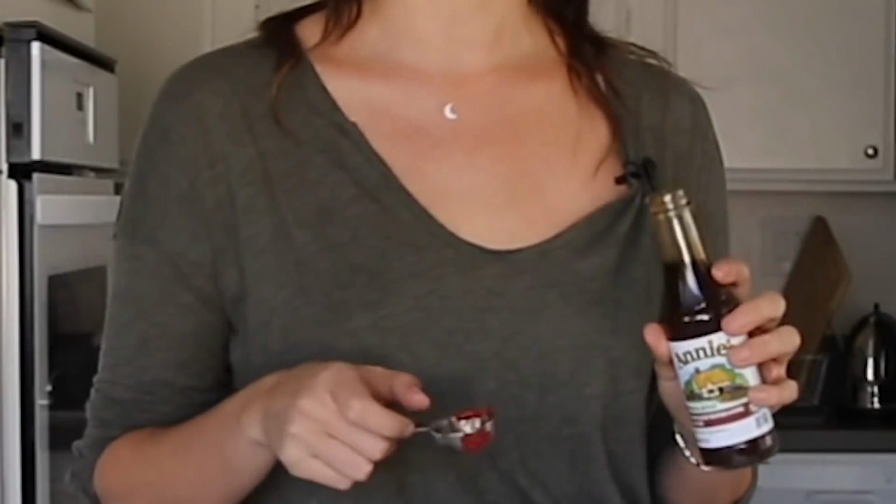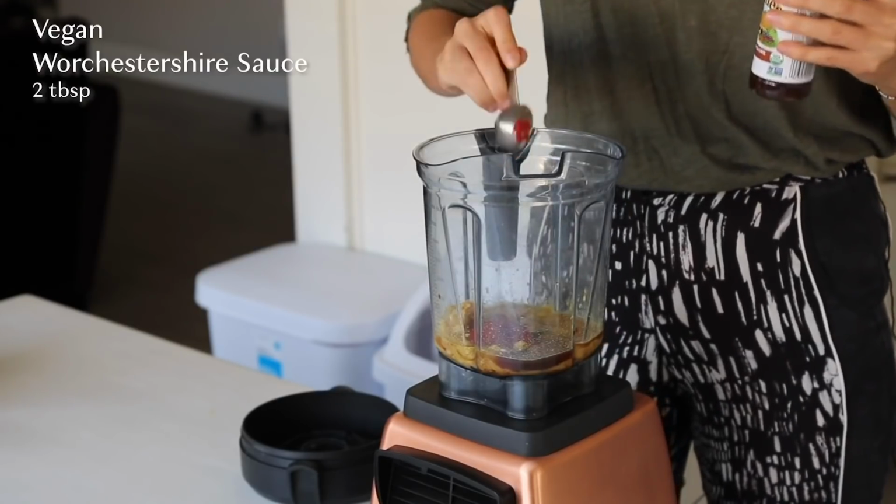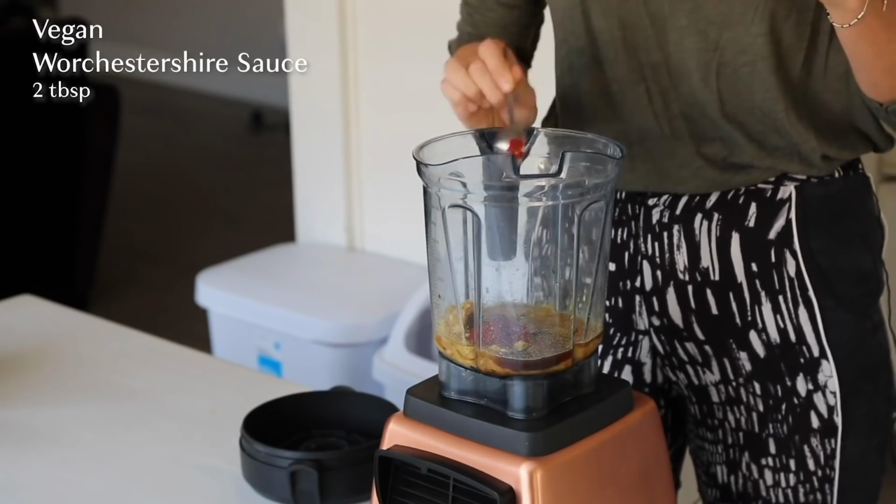So this is vegan Worcestershire sauce. I didn't see as much of this in other recipes. I'm adding this because it's what I would sometimes eat with my steak. Could backfire miserably, but we'll see. I've never made this, so we're all in this together.